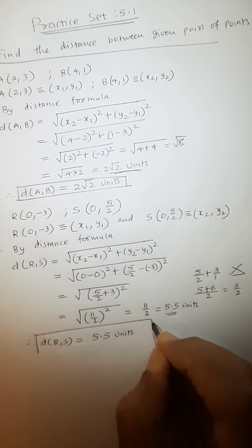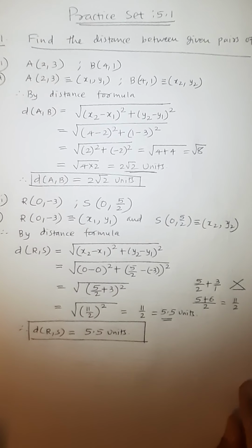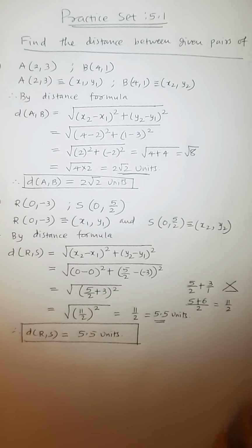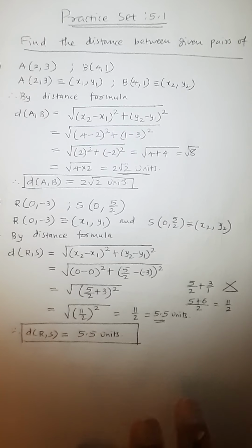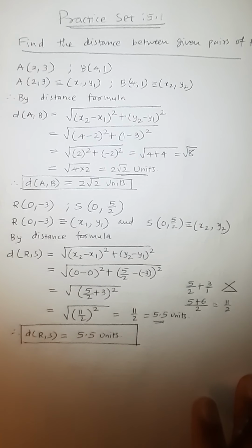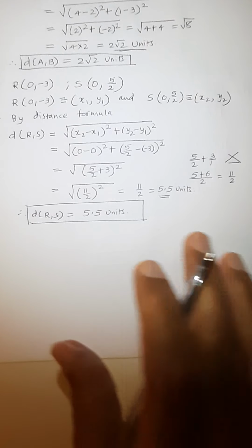Okay, this answer you have to make a box around it. So this is how we can solve the sums. Okay, this is the distance formula. Now the remaining sums, I hope you will be able to do. I will still solve one more sum, and so the first sum, remaining sums in the first question will be your homework. Okay, I will do the sixth one. I am just shifting the page.